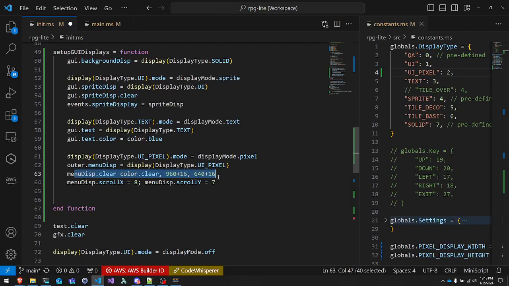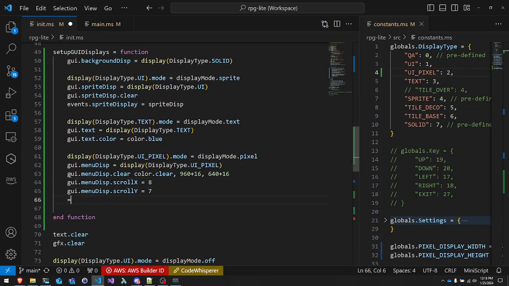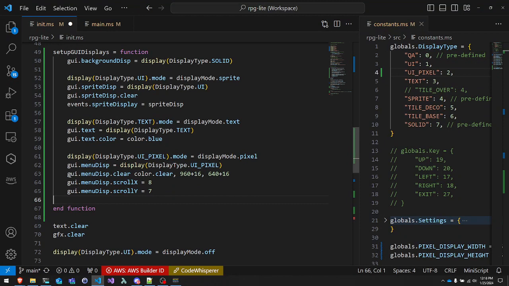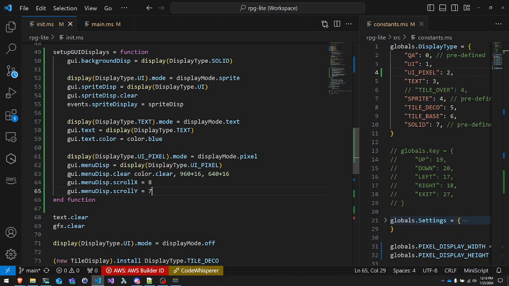That's the menu display. We're not using it, but I'm not ready to throw it away. We might need it later. That might be all we need to do for creating a custom setup GUI displays function.